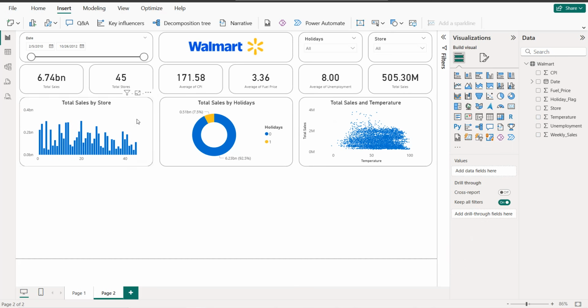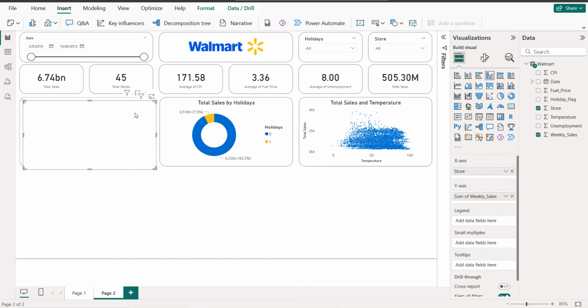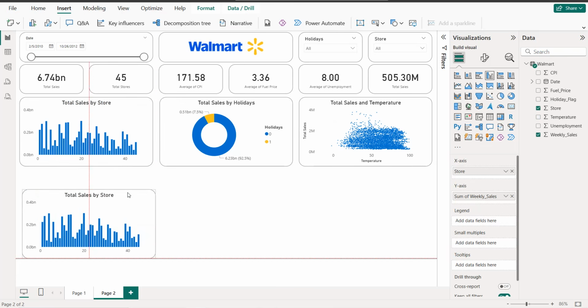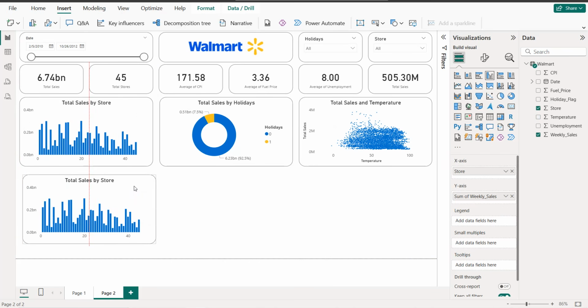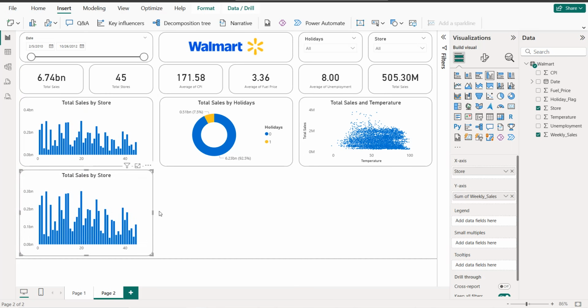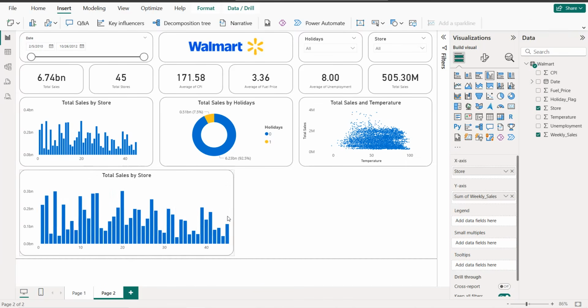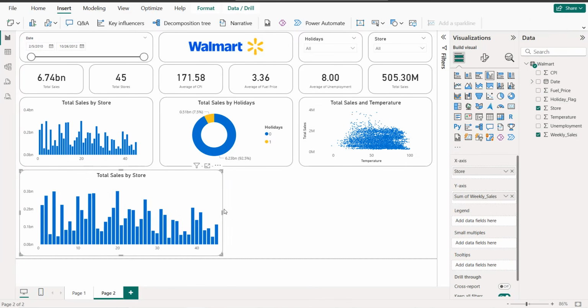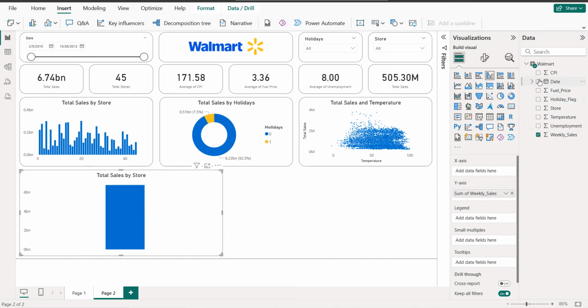Next we have the line charts. So same thing, copy paste this one. So here we have total sales by date.